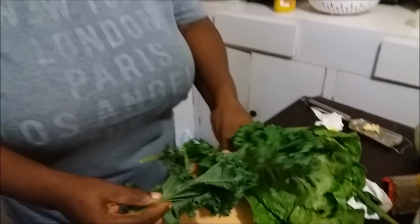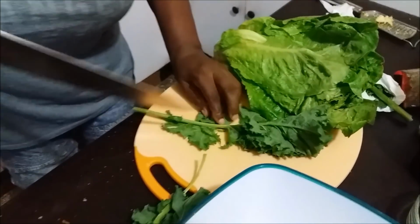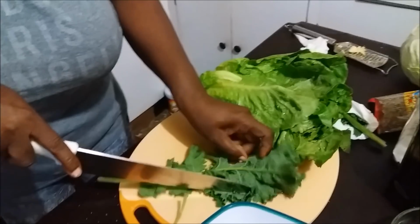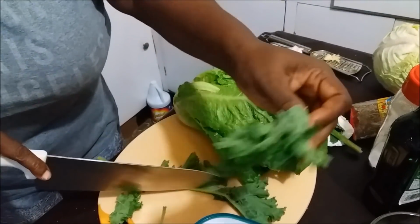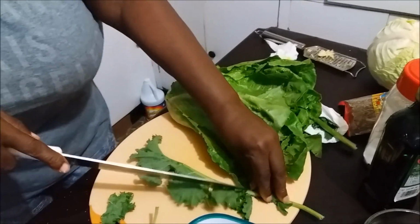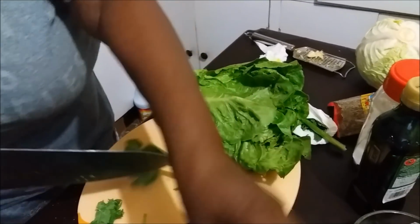That's the first thing. We're going to use some romaine lettuce, or if you have other lettuce, and a few pieces of kale. What we're going to do is remove the leaves. We're not going to use the stalks of the kale. So we're going to remove the kale leaf and put it in some ice cold water. I'm just showing you how you do it.